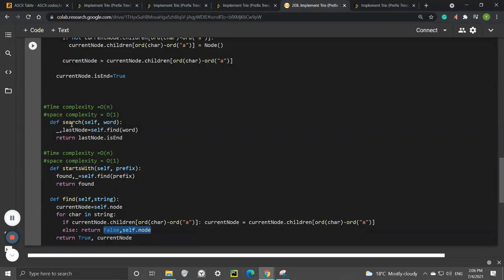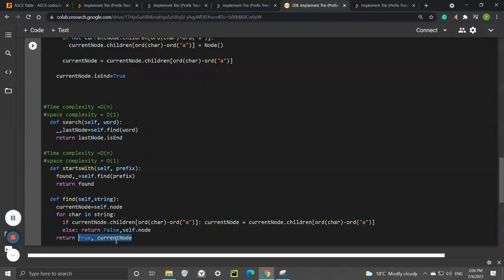For the search, we need the last node. If the last node is the end, meaning we captured the last character, meaning we captured the entire word, it takes this case. Otherwise, it takes this case, where self.node will be a false statement.